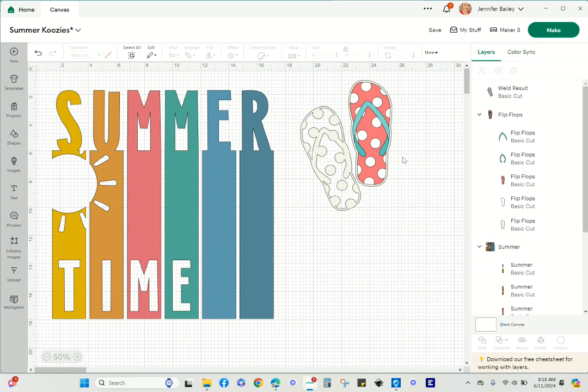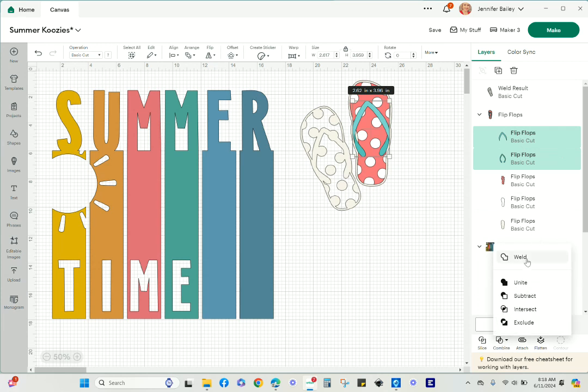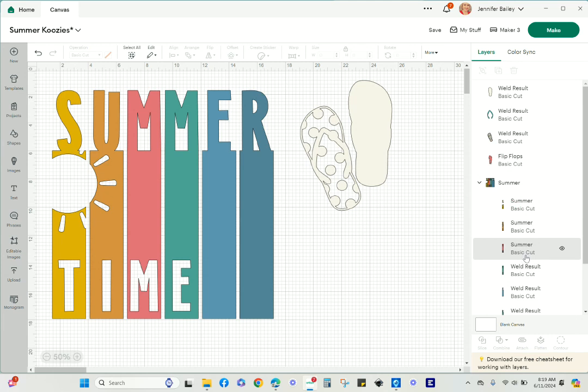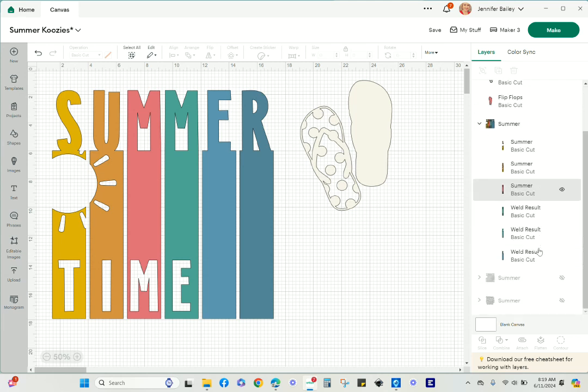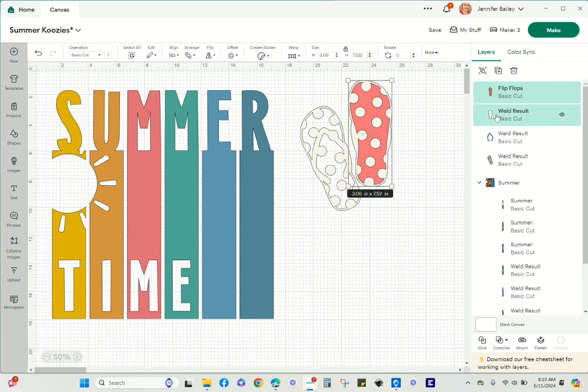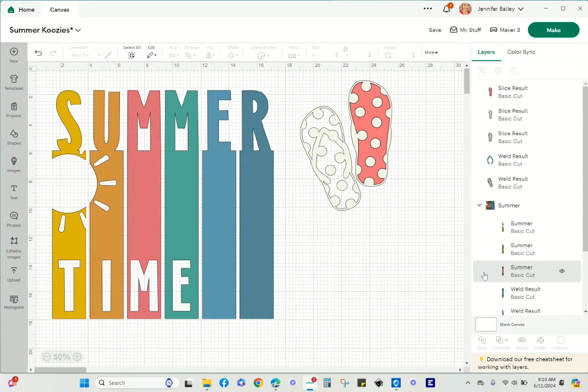I'm going to do the same thing with the right side flip-flop. I'm going to grab both of the green parts of the strap, weld. I'm going to grab both of the lower layers of the flip-flop, the white portions, and weld those. You'll notice that they came to the top and then the straps are underneath, but that'll be okay. And then I am going to take the pink part of the flip-flop. I'm going to move it to the top so it comes to the top of the layers. I'm going to grab the white underneath layer that I had welded together, and I'm going to come down and click on slice. So the pink slice can get deleted.